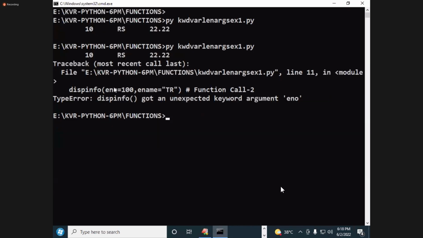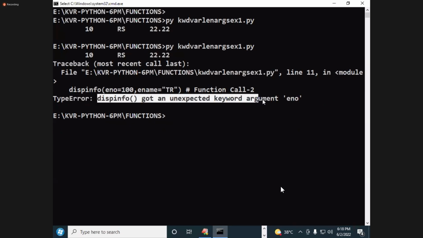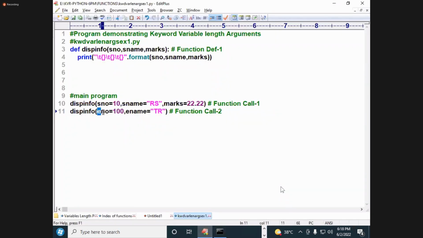See that it is an error: display info got an unexpected keyword argument ENO. But our intention is not to match with this; our intention is to display the next one. Are you able to follow? Tell me what you will do. Come on, we already discussed this type of pattern.